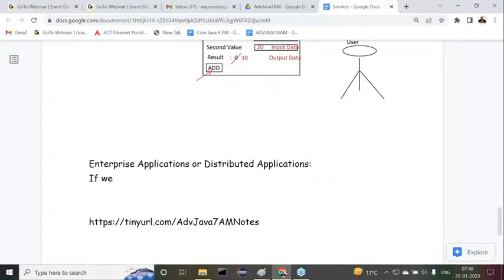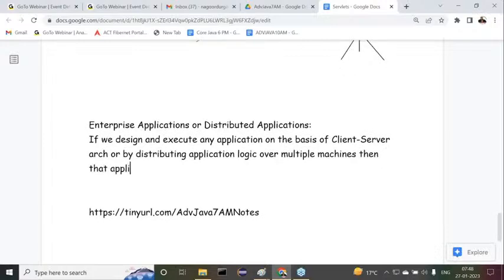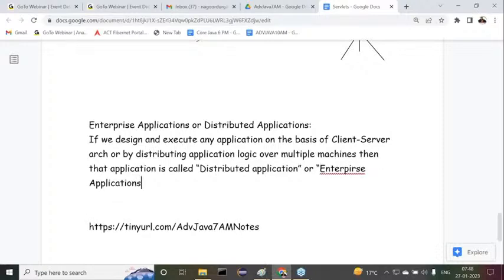Similarly, if we design and execute any application on the basis of client server architecture, or by distributing application logic over multiple machines, then that application is called a distributed application, or we may call it an enterprise application.